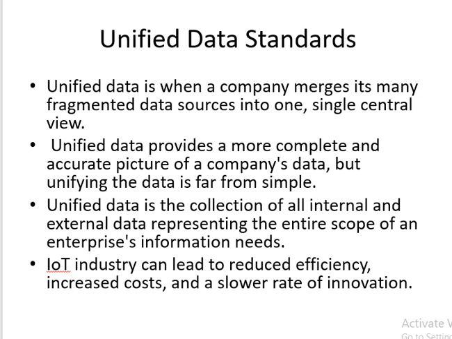So let us see about unified data standards. Unified data is when a company merges its many fragmented data sources into one single central view. Unified data provides a more complete and accurate picture of a company's data, but unifying the data is far from simple. Unified data is the collection of all internal and external data representing the entire scope of an enterprise's information needs. Without it, the IoT industry can face reduced efficiency, increased costs, and a slower rate of information.